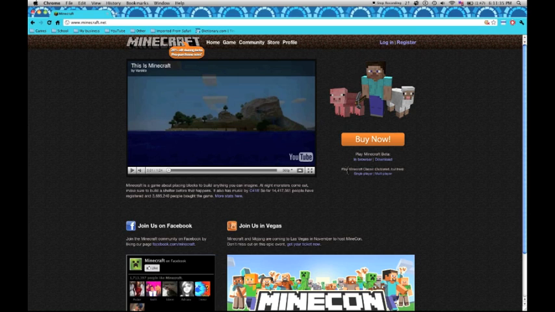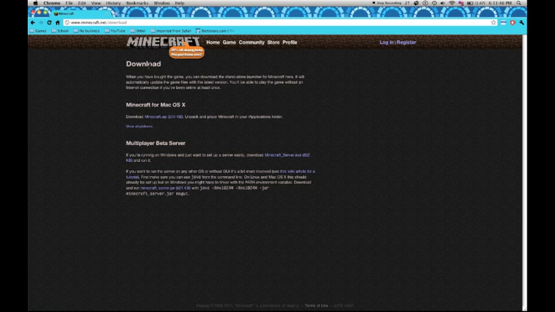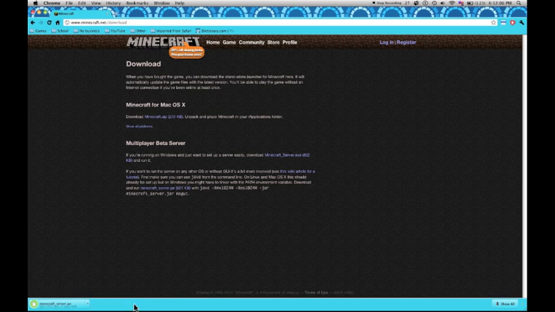And next thing you want to do is go to minecraft.net, and over here on the right is a download button. And it doesn't actually download the thing, it brings you here. And what you want to do is, if you're on Windows, get the Minecraft server.exe. And if you're on a Mac or Linux, get the Minecraft server.jar, which is what I'm going to do. So I'm going to download that. It asks me if I want to keep it. Yes, I do.